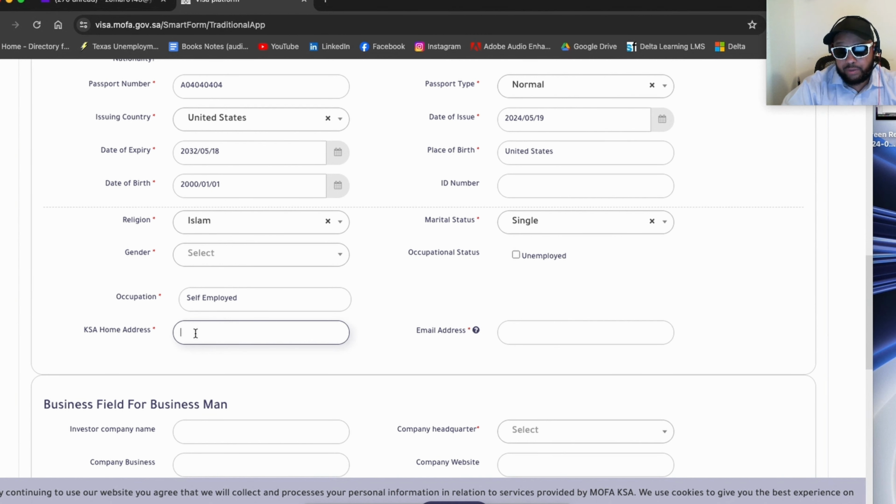That's option one. Option two, what I did, and it just worked for me, no problem, and I got my 10-year visa. I have it right now. I used my US address, and it just worked fine. I didn't have any problems. I did it a couple times. I did it for other people, and I used the US address, and it worked just fine. So it's up to you what you want to do. Those are the two options that you have. So I'll just use my US address.